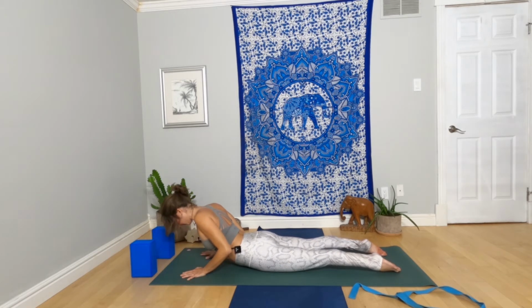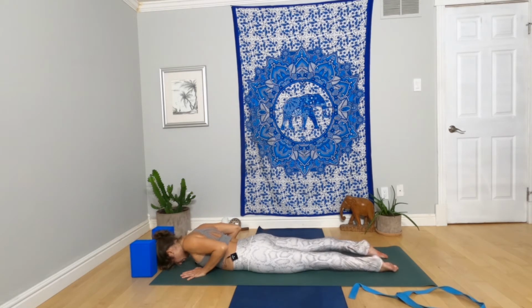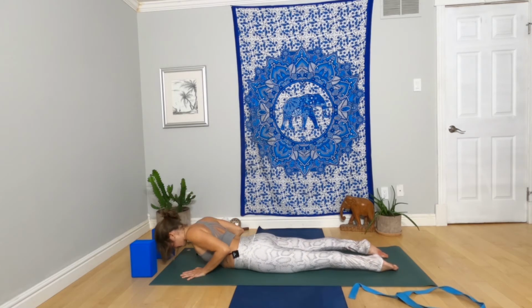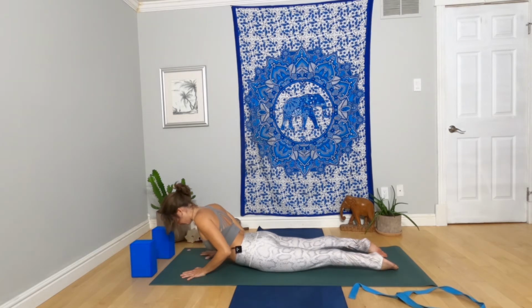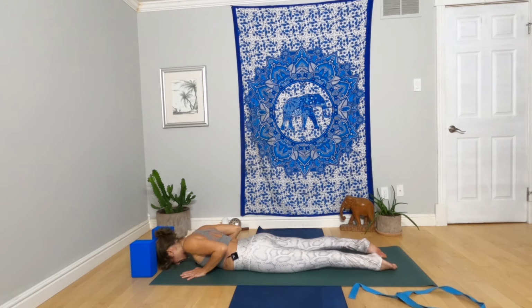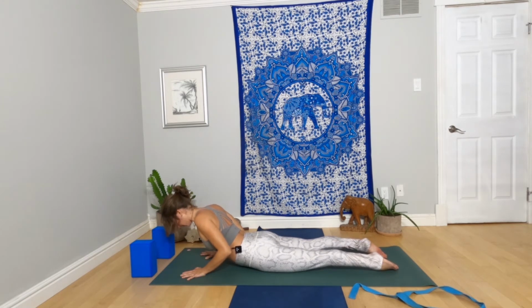And lower. Inhale. Squeeze the glutes gently. Stay with your breath and your body. Good.